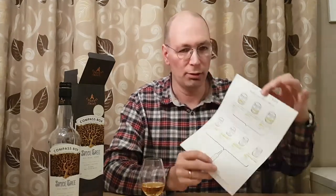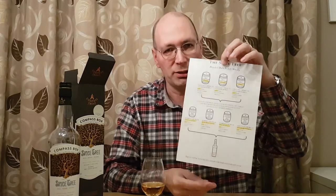This is a 46% whiskey, it's non-chill filtered, non-coloured, and also a NAS. But from the information Compass Box put on their website — which is very transparent — they tell you it's made up of three whiskies, all about ten years old, first matured in American oak casks and then in their special casks with the French oak ends on them.